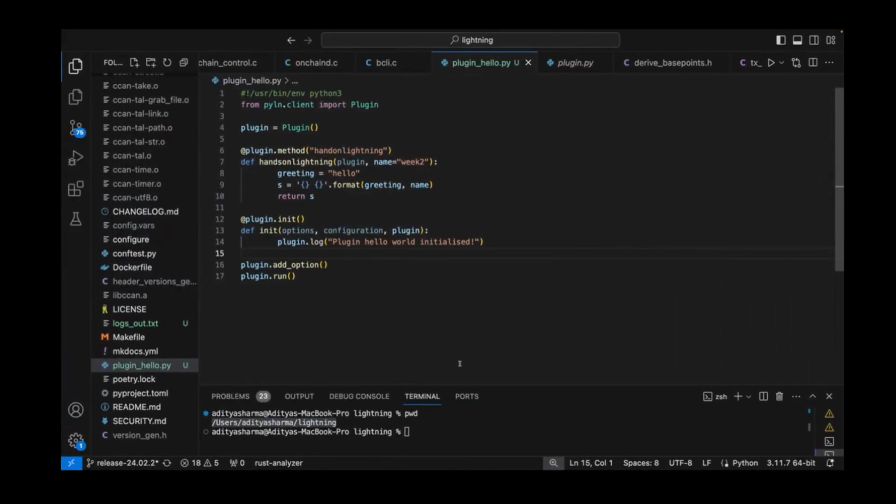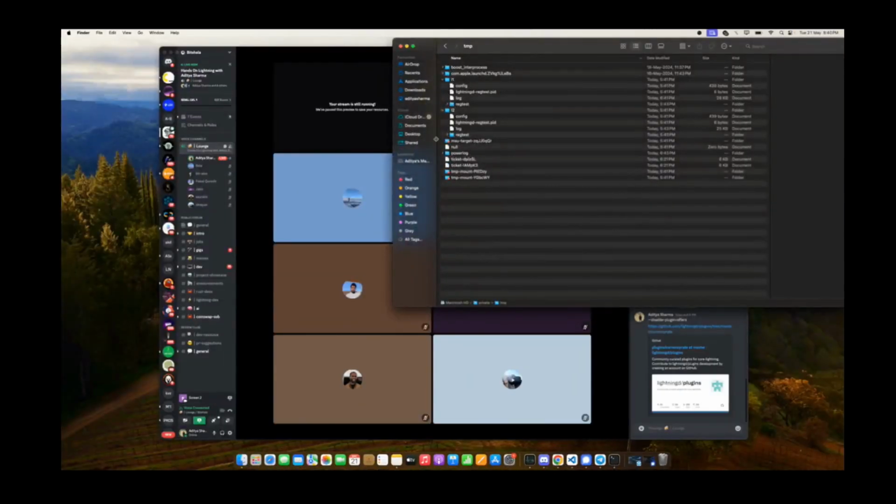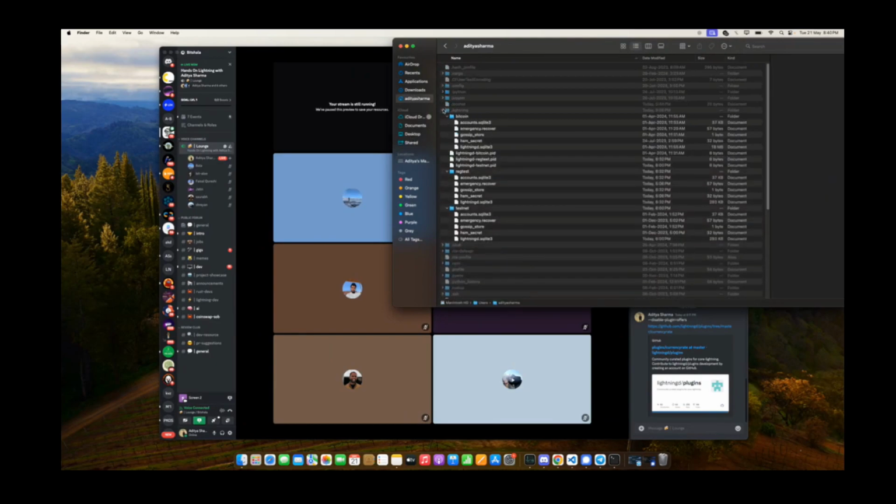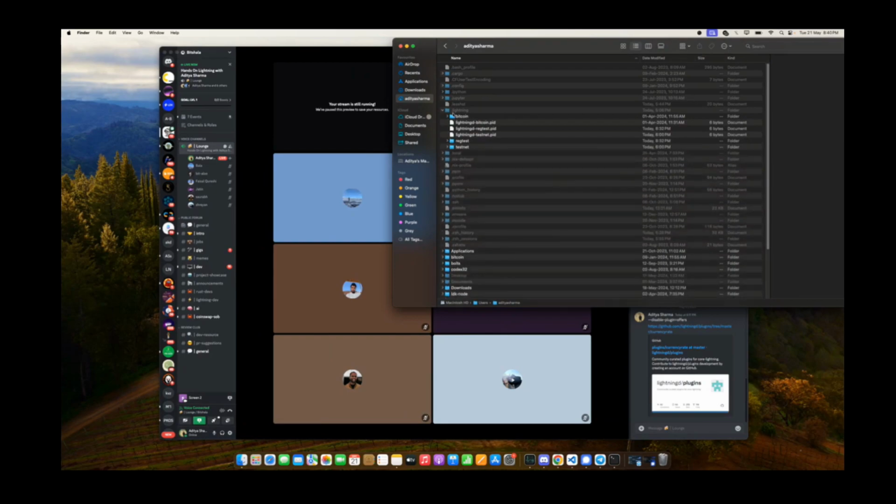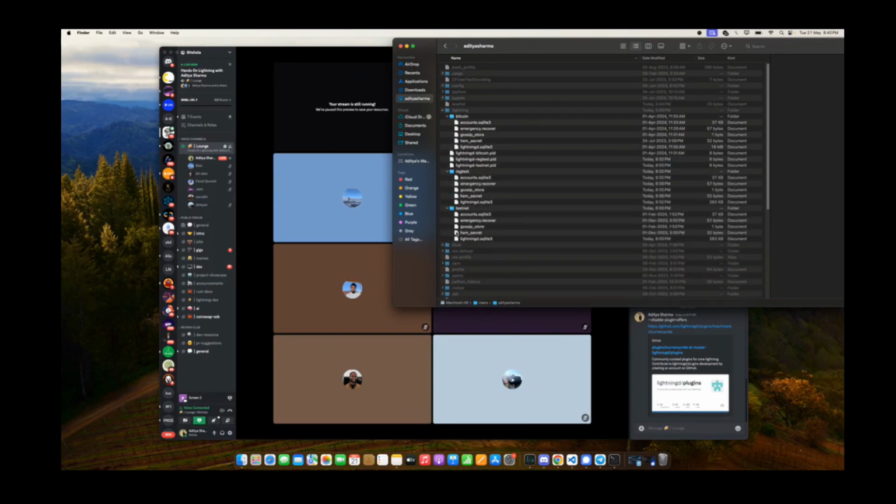What happens is there is a dynamic database that is associated with your lightning node. If I go to my, wait, it's here. This is the lightning directory that is hidden inside your home folder. As you can see, there are three directories based on the network that you run. If you run mainnet, this is your lightning directory for mainnet. This is your lightning directory for regtest, and this is your lightning directory for testnet.